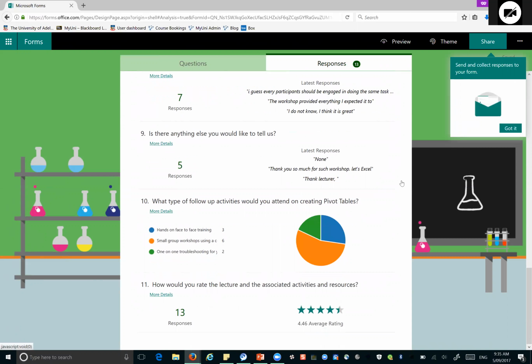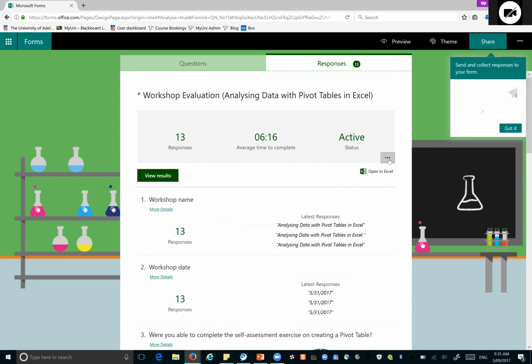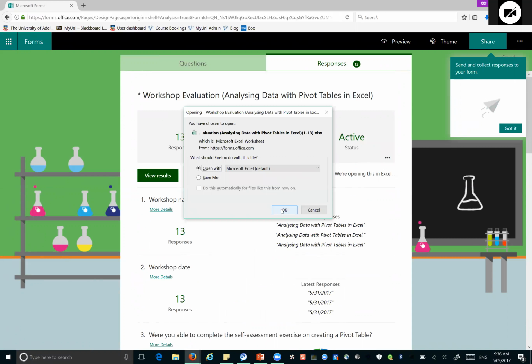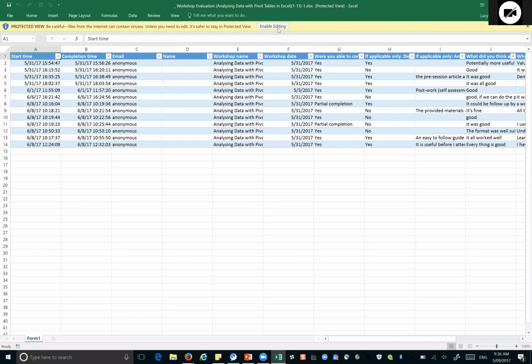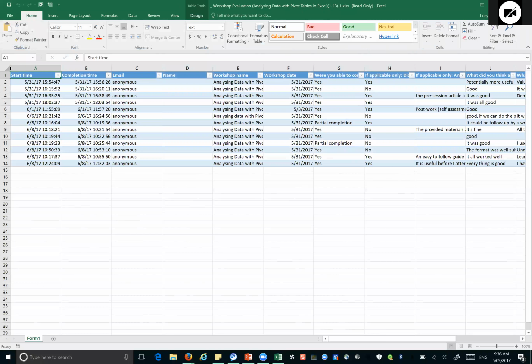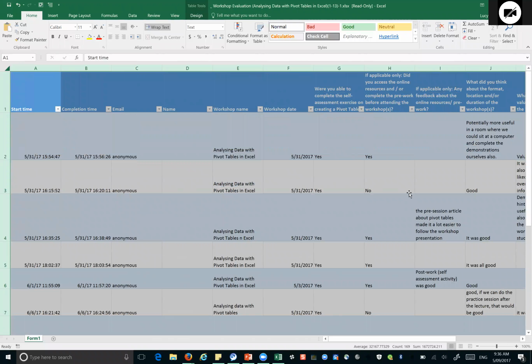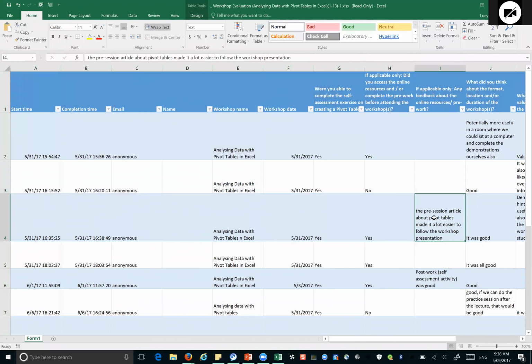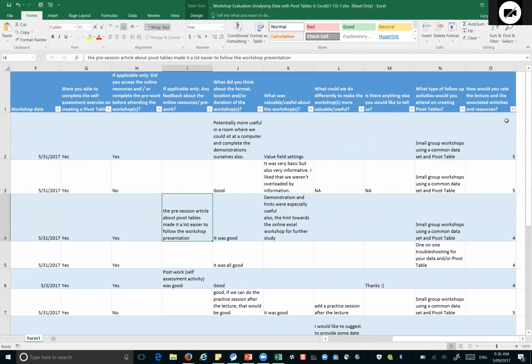Let's go back up to the top. I can also delete the responses and start again. I can print a summary. I can actually open this in Excel as well. Any responses that I have, I can open up here. Just enable editing for a moment. Now it's in Excel, so I can pivot it, I can analyze it in any way that I want. If I wrap all the text, that makes some of these text-based responses easier to see. And there we go, I've got all of those there, and I can do what I wish with them.